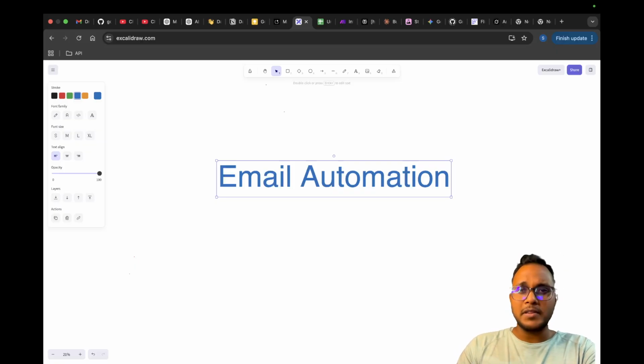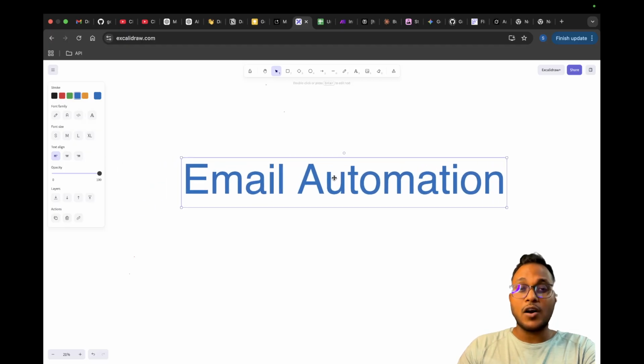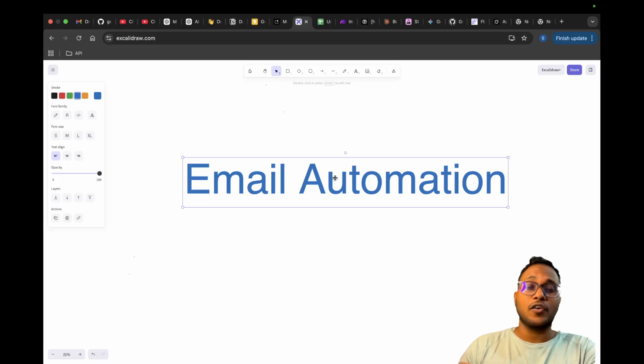So some of you may be thinking, what can he do in day 11? So yes, as you can see on the screen, I have worked on this email automation, how to make this process automated so that it can take away the burden or the hectic schedule of creating or drafting each and every mail on your own and sending it to the different people or the different agencies or to whoever you are sending those mails.